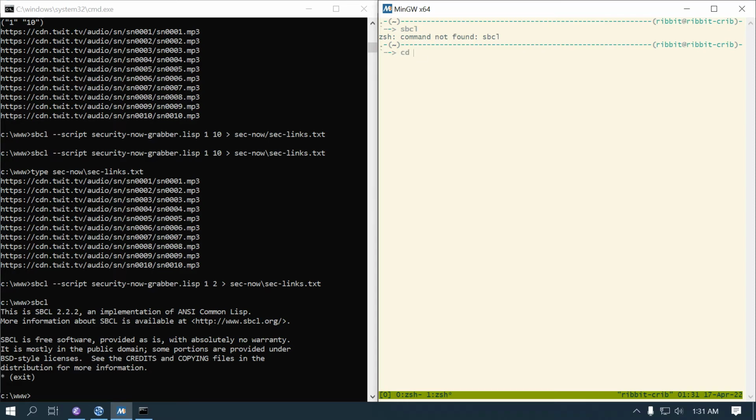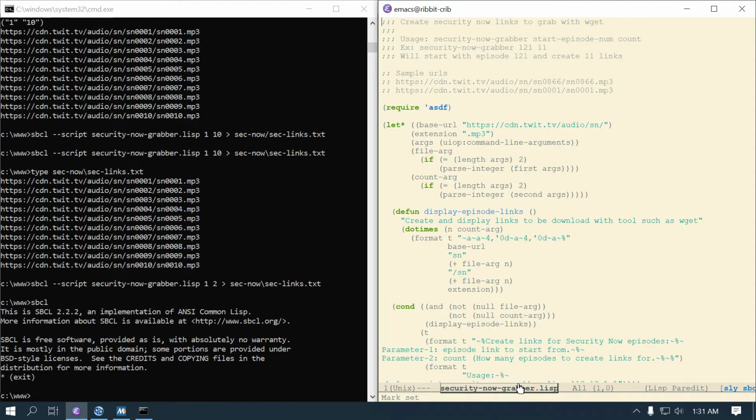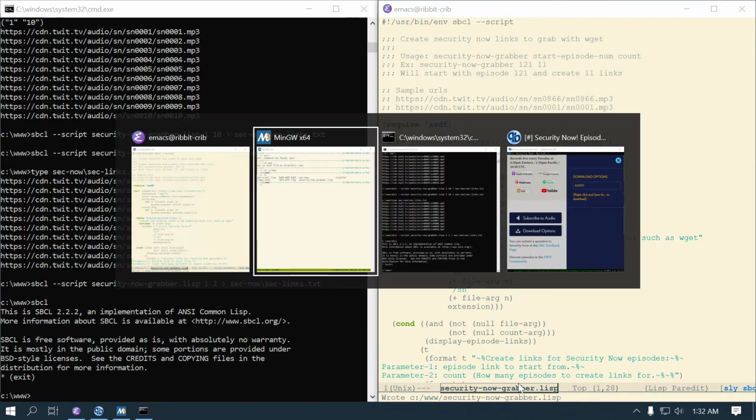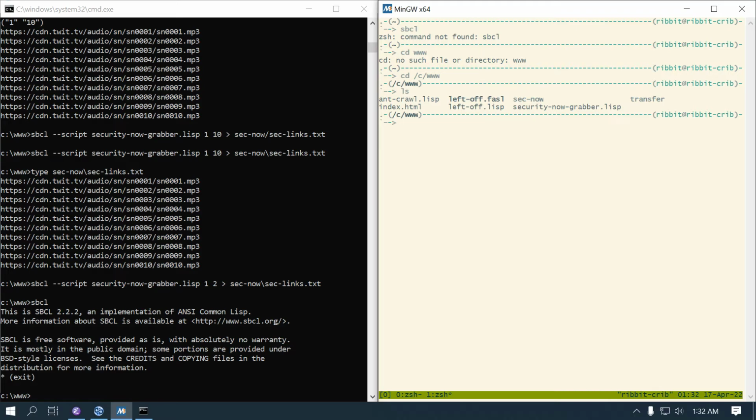So from here, if I say cd www, cd /c/www, let's say, and then come to the top of this file, and then add a shebang here. And then we'll say like /usr/bin/env sbcl. I want to say you do it like this. So if I go like this, and then now I come back over here, also notice it's darker right here. It's like in bold.